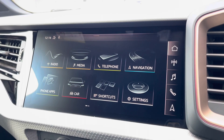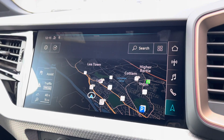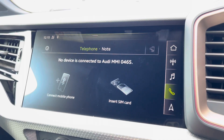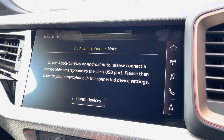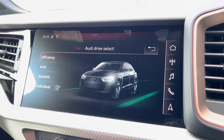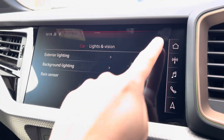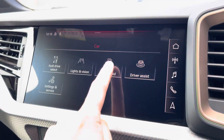Complementing that, there's the optional 10.1-inch high-resolution touchscreen display where you can access all the usual features, including satellite navigation, DAB digital radio, external media connectivity, and telephone connectivity. There's the Audi smartphone interface so you can connect via Apple CarPlay or Android Auto, the Audi drive select menu to choose your favourite driving profile, the ambient lighting pack to choose your preferred colour and brightness, and you can also easily adjust the settings of the various driver assists including the rear parking sensors.